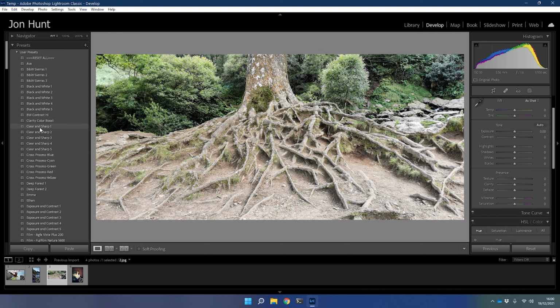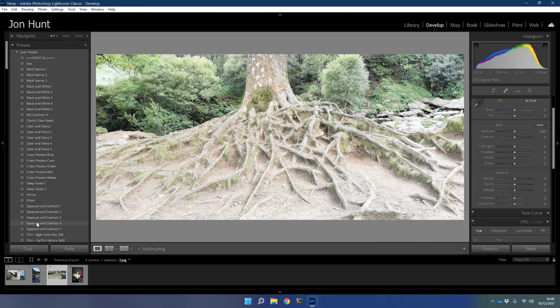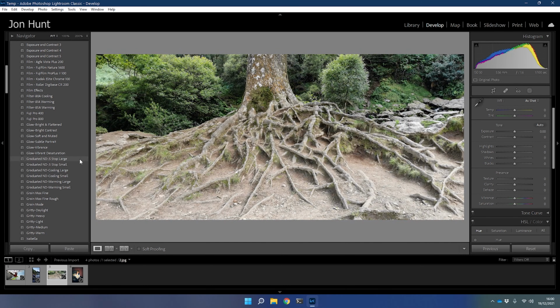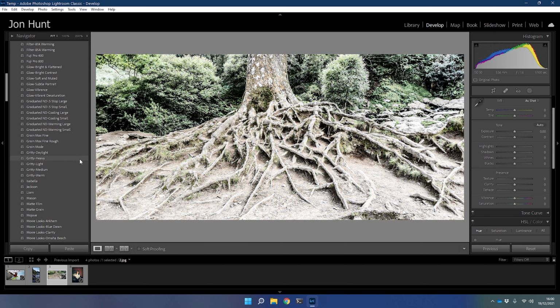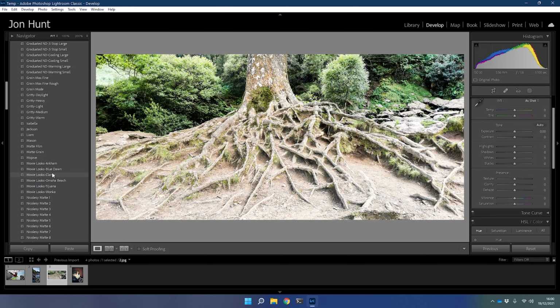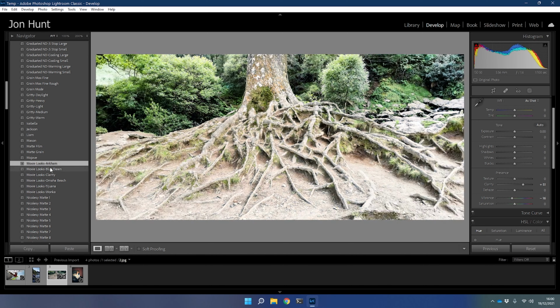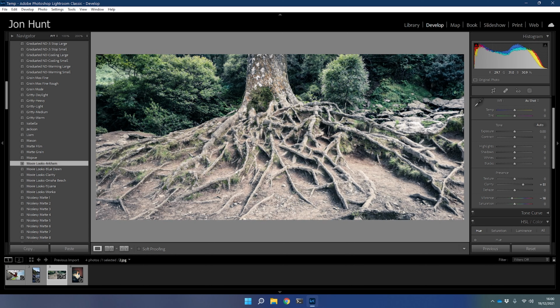We can easily see the sort of thing that can be applied to an image to change it quite drastically. If we scroll down a little bit, there are some cinematic ones, some movie looks. This one's called Arkham. If I click it, it's applied to the image. But again, in a non-destructive way, I can reset at any point.